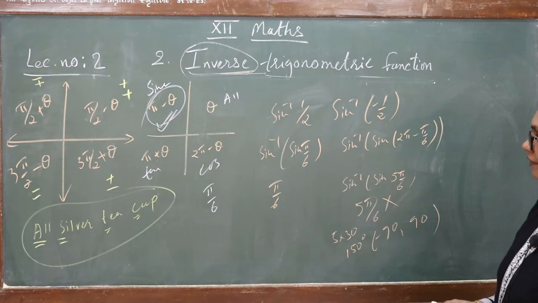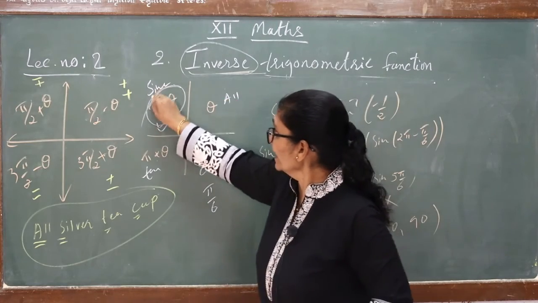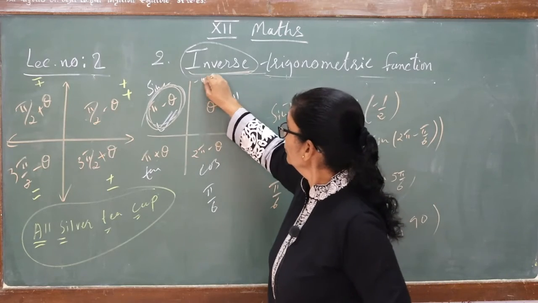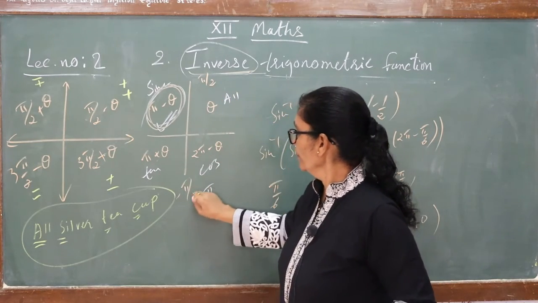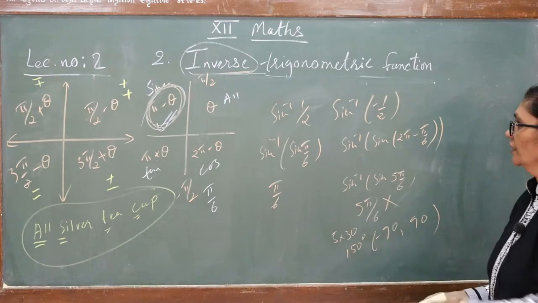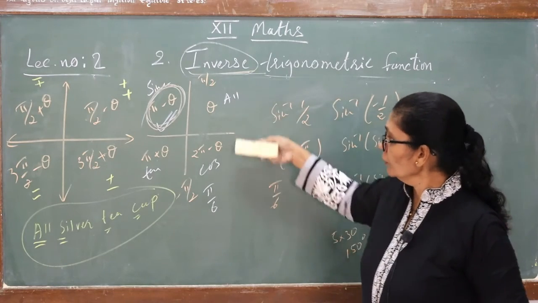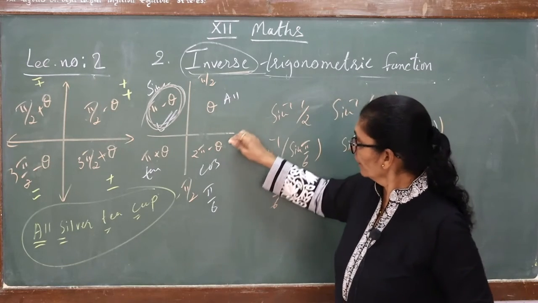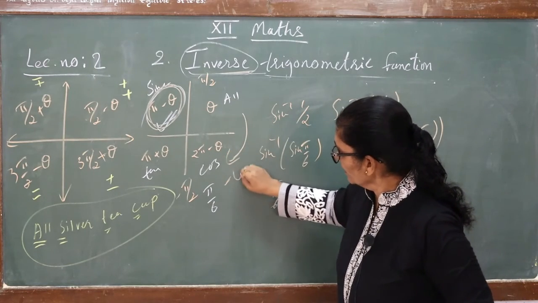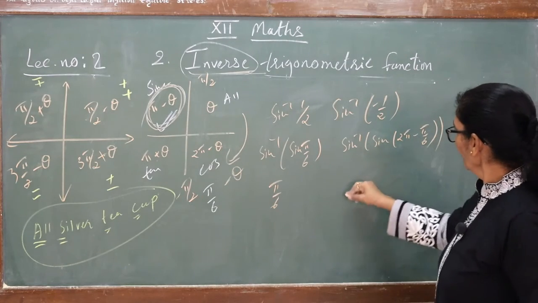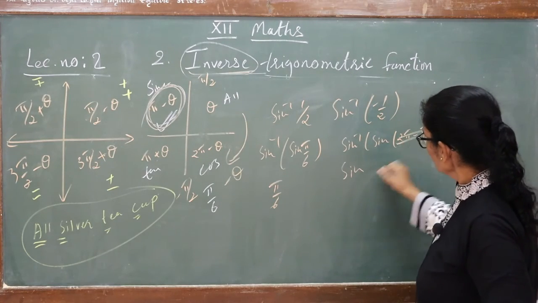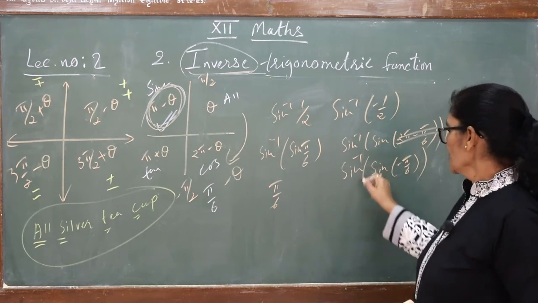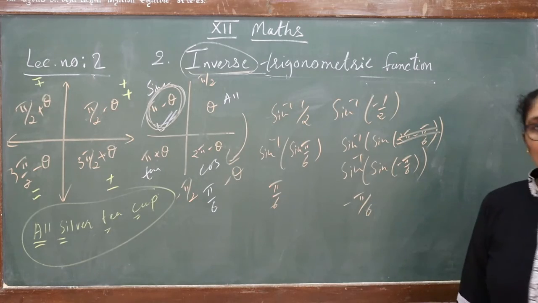So what to do? Remember, here sine is negative in the second quadrant, but our range for sine is minus pi by 2 to plus pi by 2 only. So whenever this type of question arises, you have to convert it with a minus sign. So we cannot write 5 pi by 6 either. But in the fourth quadrant, if we go anti-clockwise, we can write minus theta also. So instead of writing this, we can write sine inverse sine of minus pi by 6. Sine inverse cancels, so the answer is minus pi by 6.